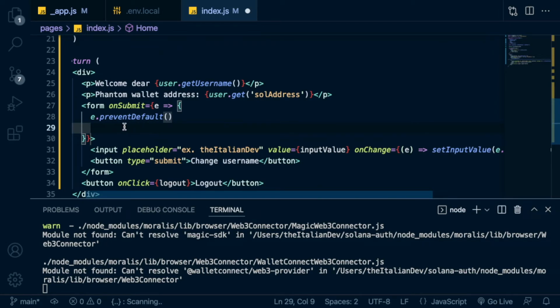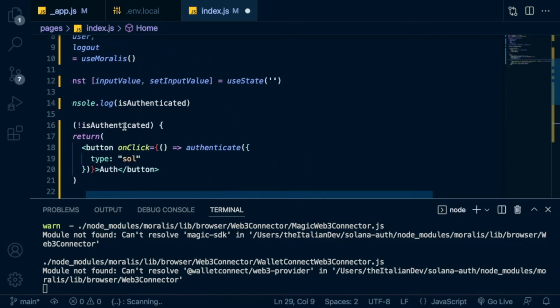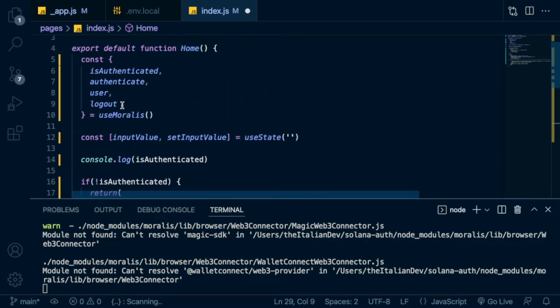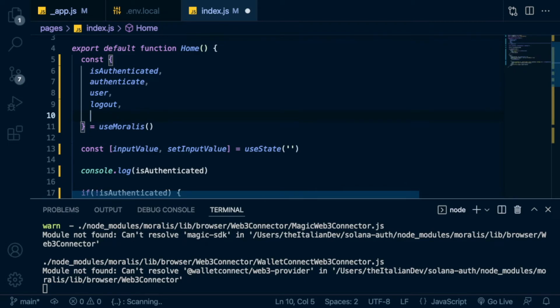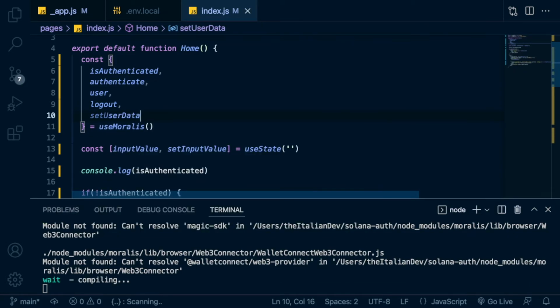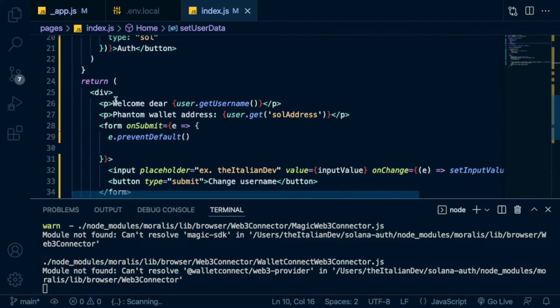And what action will we perform? Go back to the useMoralis hook and let's grab another method, setUserData, that will allow us to set user data related to their wallet address.